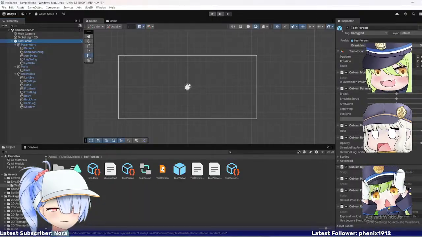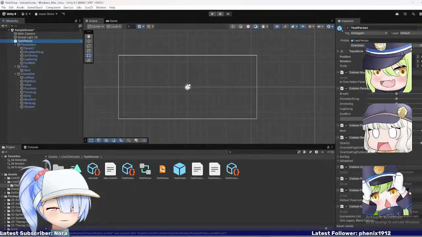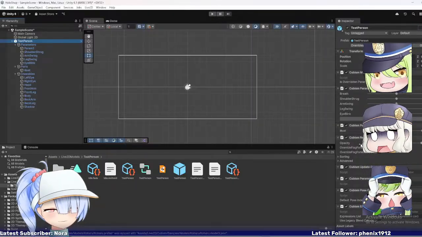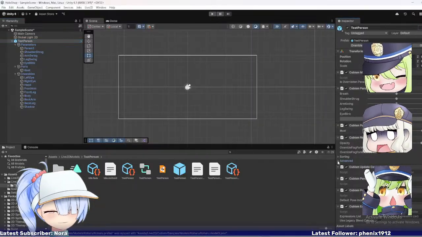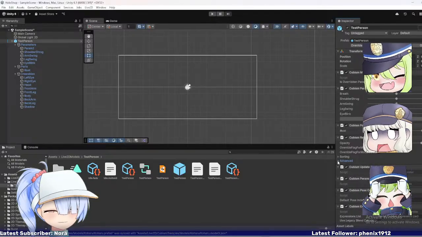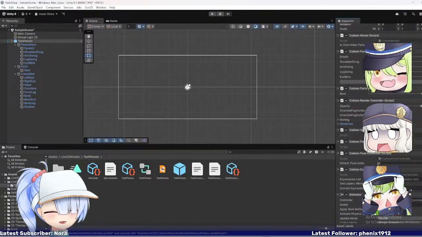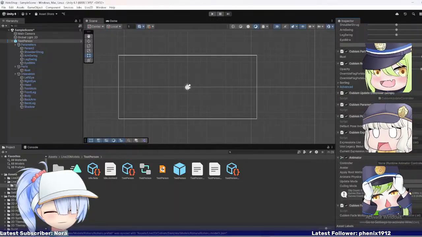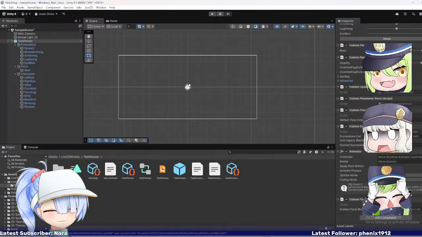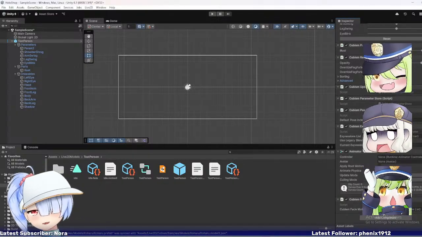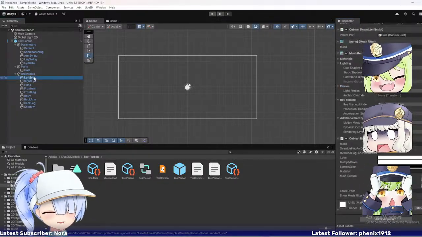Auto parameter script, render code controller. Where's the actual texture? I have the textures here, but how do I actually tell it to use the textures?